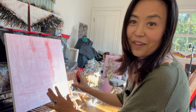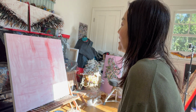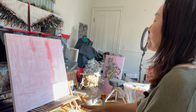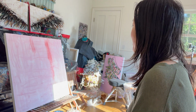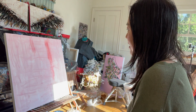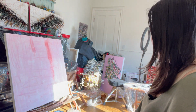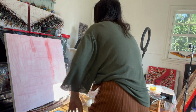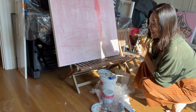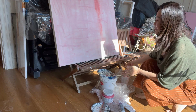I'm just going to look at it for a second because the last 36 by 36 piece that I did, I knew exactly, or at least what direction I was going in. But as I laid down the first and second layers, I'm rethinking this and I'm not sure where it's going to go. Sometimes it helps if I just start painting. So won't you join me in my discovery process?